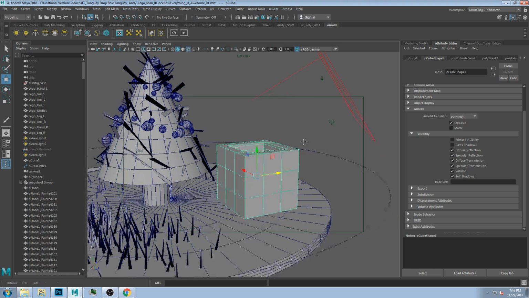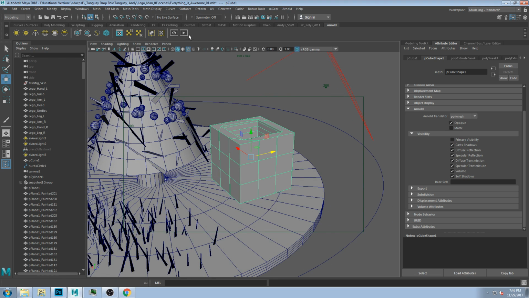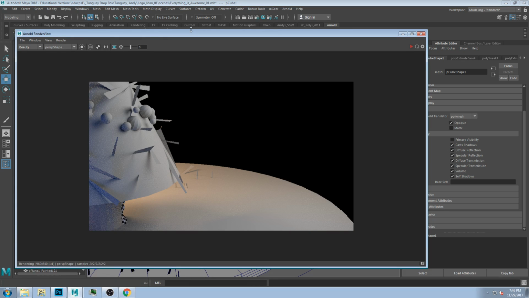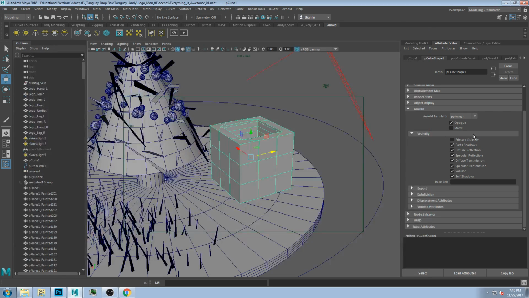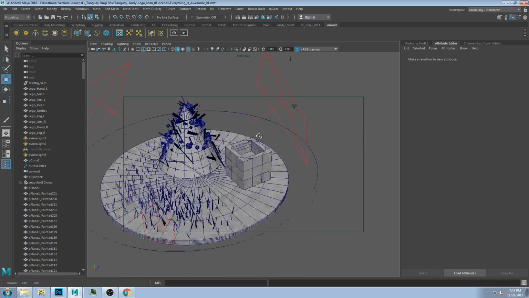I guess you could make it so that it still casts shadows. Yeah, with primary visibility off and cast shadows on, it casts shadows as if it was there, but it's obviously not there anymore. Like I said, I'm not entirely sure why you would want that, but there it is. Okay.